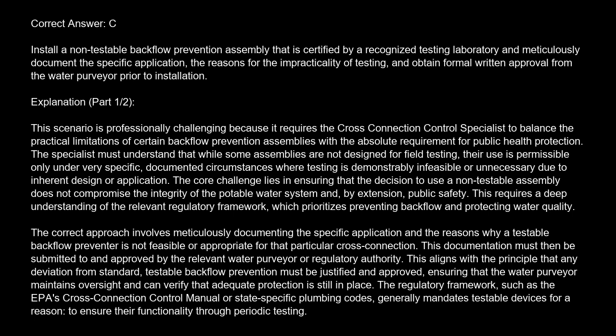The correct approach involves meticulously documenting the specific application and the reasons why a testable backflow preventer is not feasible or appropriate for that particular cross-connection. This documentation must then be submitted to and approved by the relevant water purveyor or regulatory authority. This aligns with the principle that any deviation from standard, testable backflow prevention must be justified and approved, ensuring that the water purveyor maintains oversight and can verify that adequate protection is still in place.